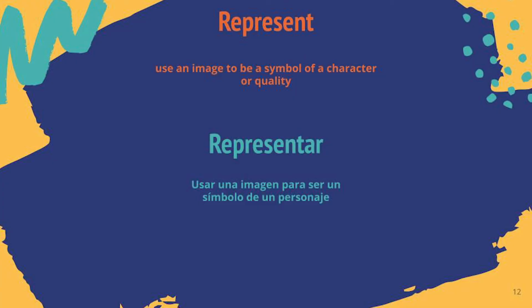Second step. Look through your materials and decide how you want to represent these answers. To represent means to use an image to be a symbol of a character or a quality.